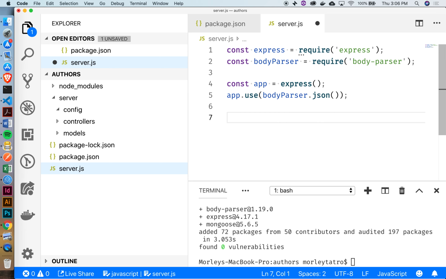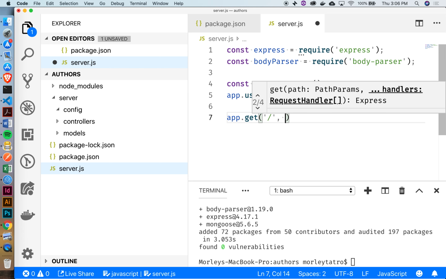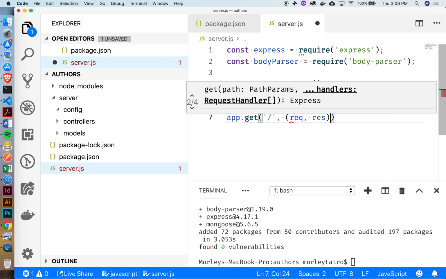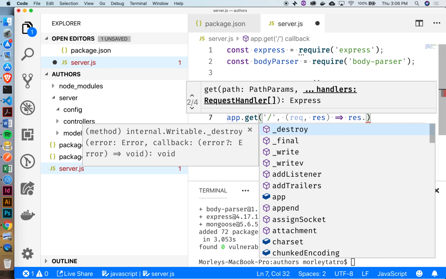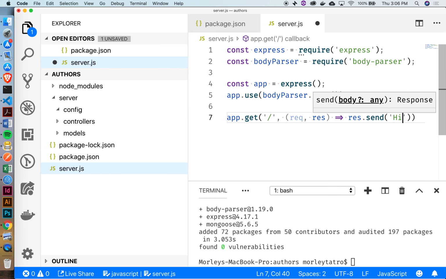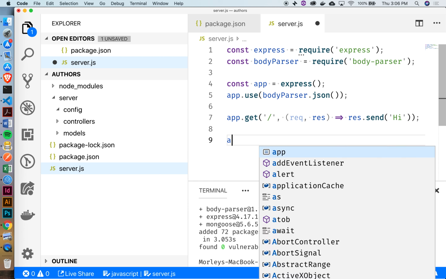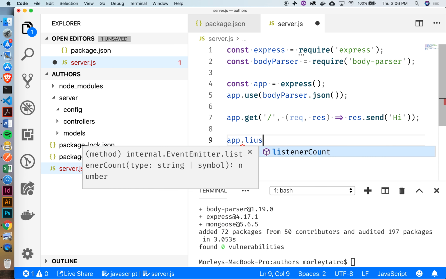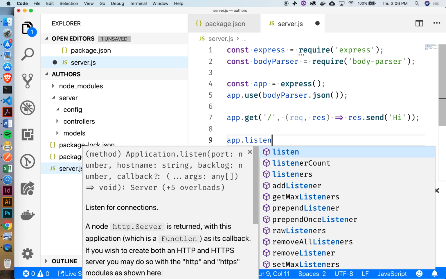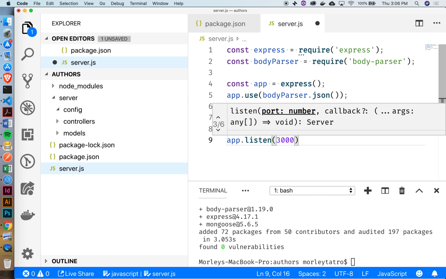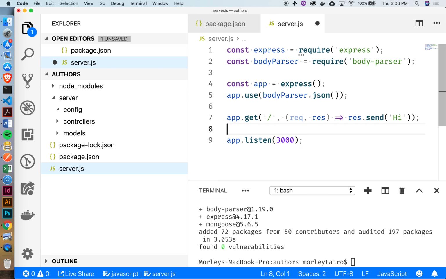Okay. And then maybe we'll just do a quick route here. app.get, req, res.send hi. And then what do we have to do down here? Listen. Do our old favorite port 3000.